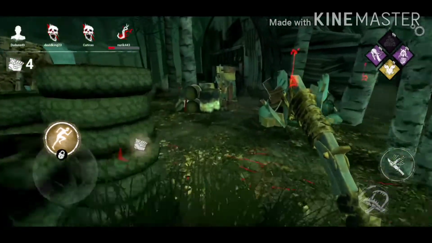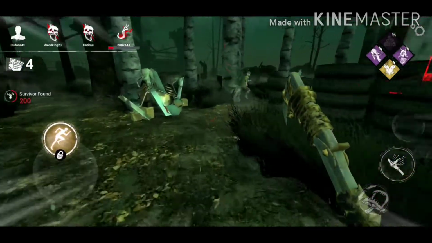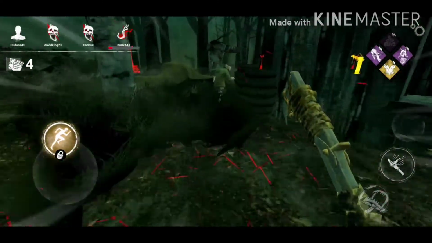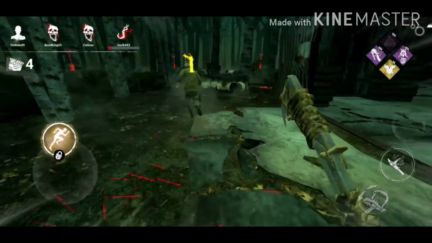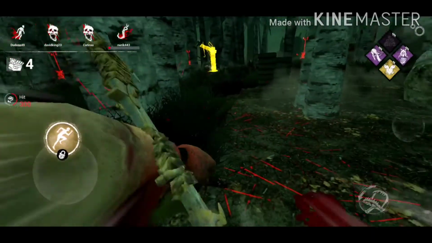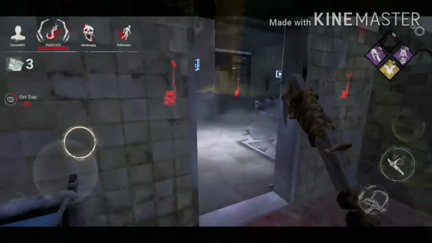The second do not is do not chase survivors for a long time if there is no benefit. At the very beginning of the game, if you chase a survivor for too long, you waste too much time and you will get gen rushed and you will get frustrated and you'll feel like a terrible Trapper. Do not chase for too long.